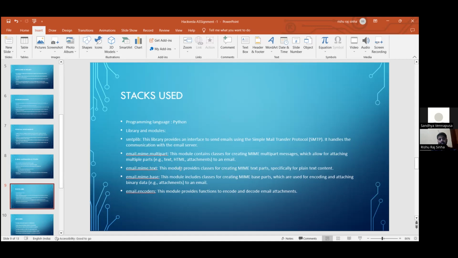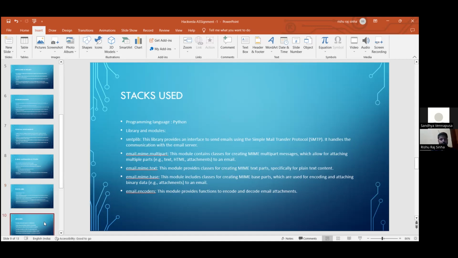This module provides classes for creating MIME text parts, specifically for plain text content. Then email.mime.base. This module includes classes for creating MIME base parts, which are used for encoding and attaching binary data to an email. And the last one is email.encoders. This module provides functions to encode and decode email attachments.